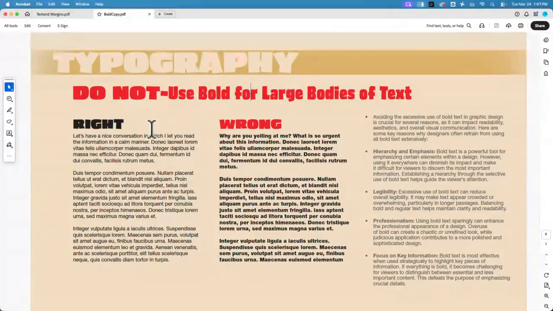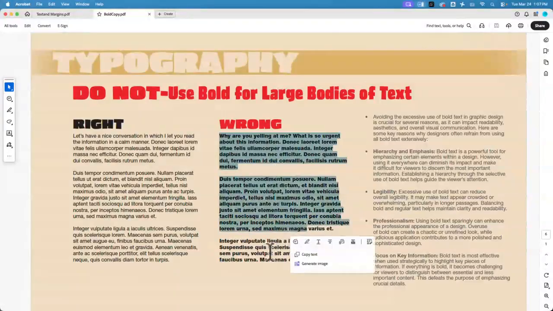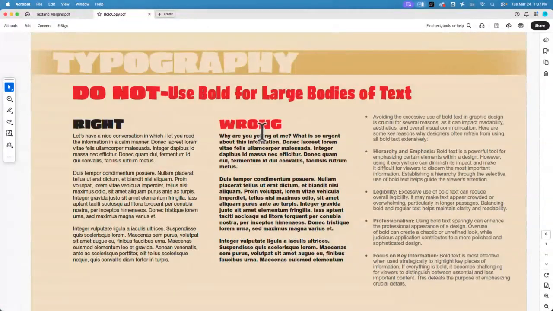It's big, it's bold. It's like, oh, I don't want to do this event. But if you just have a nice, comfortable text in a bullet point, in a paragraph, people are like, oh, okay, I'll sit and read that. So there's a lot of psychological reasons why we don't do that. The other one is it comes across as like yelling. It's a little bit like you bold something because you want people to really see it. But if everything's bold, it's just yelling, and then nobody cares anymore. They stopped caring, and then it was 2 hours of reading, they walked away. So never use bold for large bodies of text.